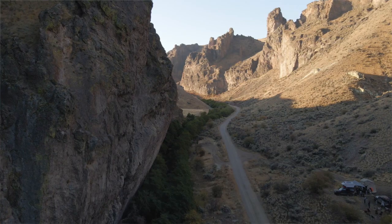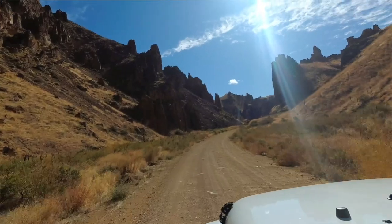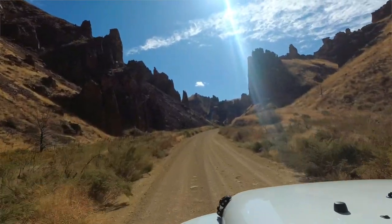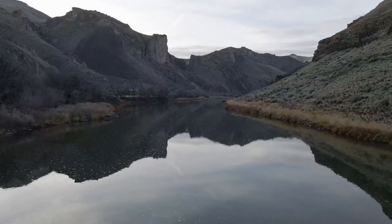And so at the very least, it's worth a drive out there to kind of see the canyon. And it's connected to other places like Leslie Gulch, which is another fantastic place where you can see all these different rock formations out there that are just beautiful, and I think they're world class. You can get out to the Owyhee River. There's lots of people out there, which is good and bad. So if you're a beginner, sometimes it's good to go where there's other people, just in case something goes wrong.